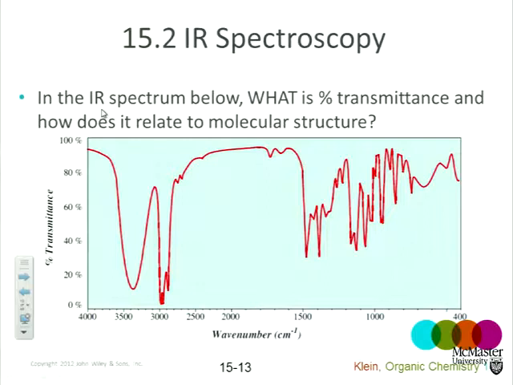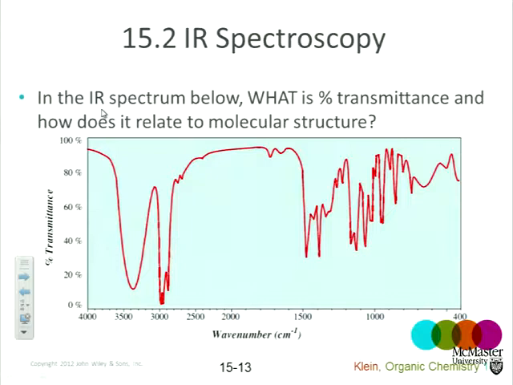Okay? So let's not worry about what wave number is. It's measured in centimeters to the -1. It's reciprocal centimeters. It's 1 over wavelength, right? So 1 over wavelength is related to frequency, and frequency is related to energy. So it's still an energy axis. Doing it this way basically gives me quite nice numbers. We don't have numbers multiplied by 10 to the power of 15 along the x-axis, and it's just convenient that way. So we have numbers that range from 400 centimeters to -1 to 4,000, but the key point here is that this is an energy axis.